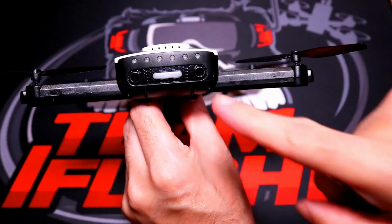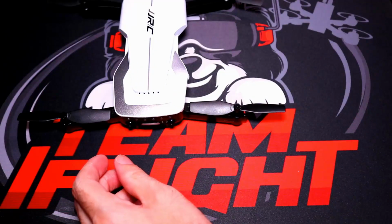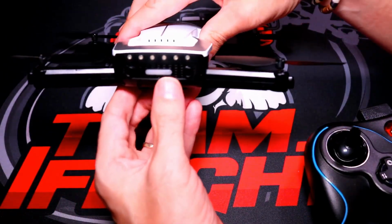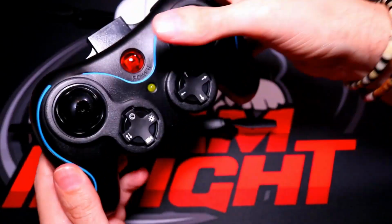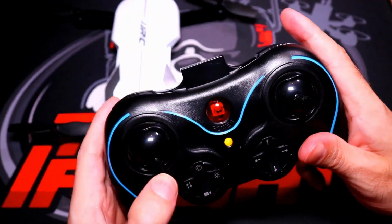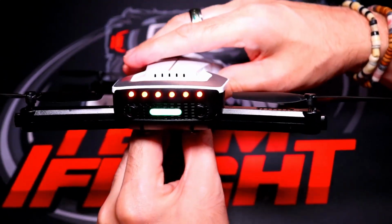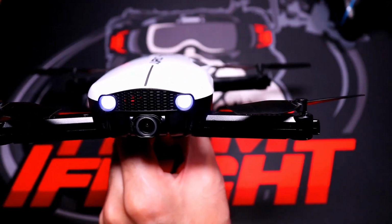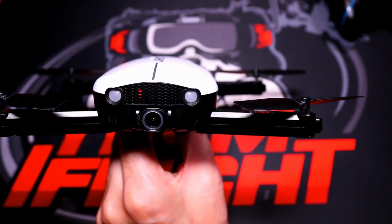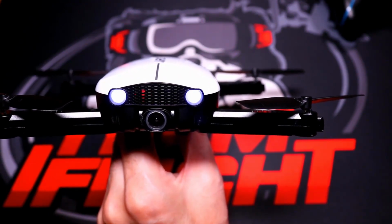Now to turn on the quadcopter, just push the button here. Let me bring the transmitter over though, and I'll just turn it on, and you can see the LED light flashing away. Turn on the transmitter, push up and push down, and that's us bound up. You get those LED lights at the back and LED lights at the front, but if you're flying during the day, remember you can turn them off to save your battery. Or if you're flying later on in the evening, just turn them back on.